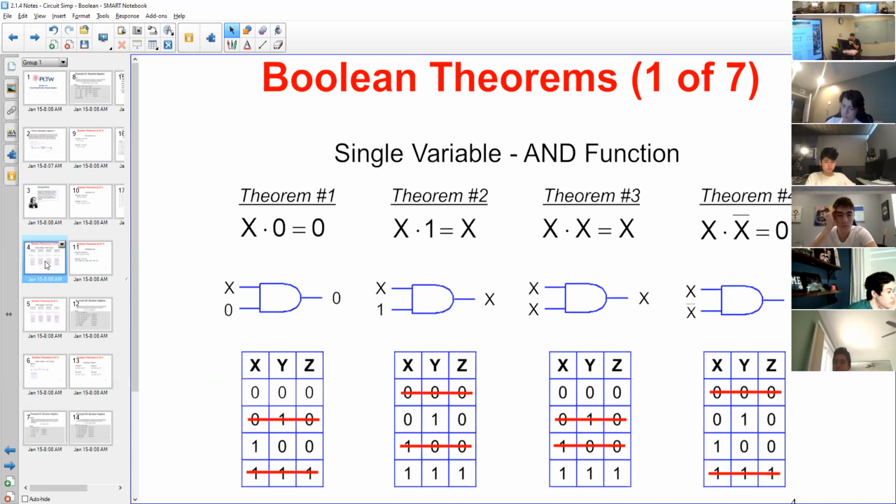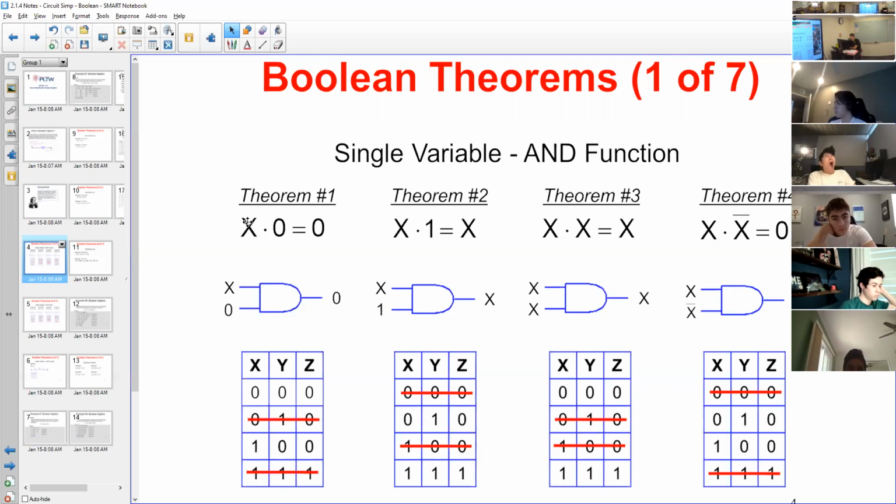And if you understand how AND gates work, that makes sense, because if it's an AND gate, both the top and bottom inputs have to be on for the output to be on, right? So if even one of them is off, the other one will be off as well. So what this theorem tells us is if we are looking at an expression and there is a 0 in the expression, then we can simplify that to just 0. Okay, now when we go through some examples, it'll probably make a little more sense, but I want to help you kind of see how it fits with both the logic gate and then how it simplifies.